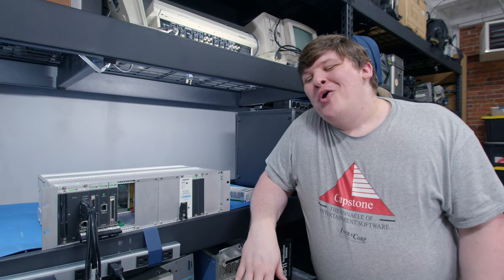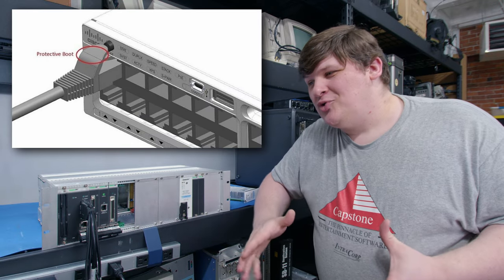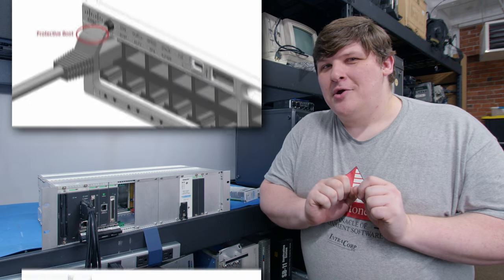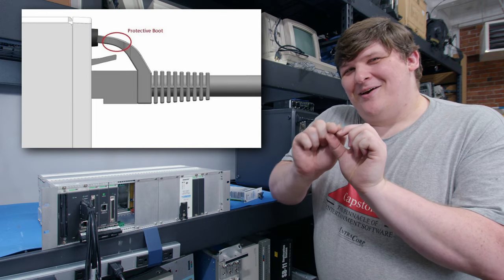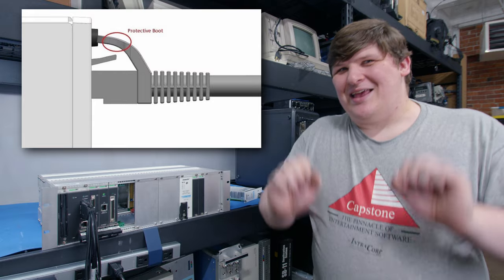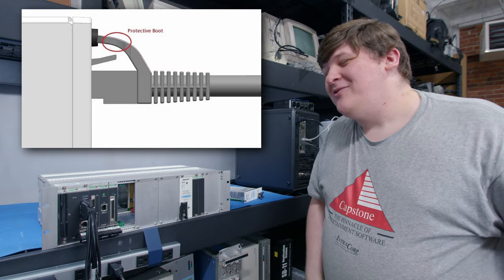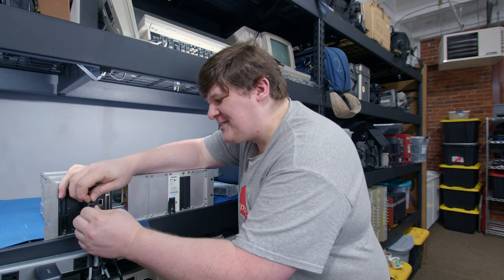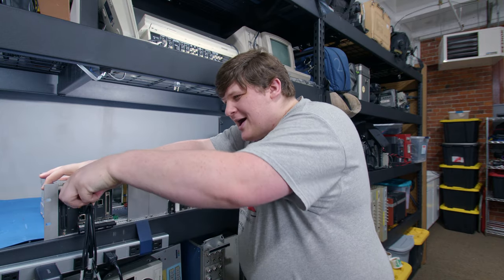A certain number of people in the audience are remembering a particular incident that occurred with global scale network equipment manufacturer Cisco some years ago, where they had a network switch whose reset button was positioned right above one of the Ethernet ports, right where the boot on the jacket would press it when you plugged it in, factory resetting the switch. And their solution for this was, don't do that. Class act, Cisco.